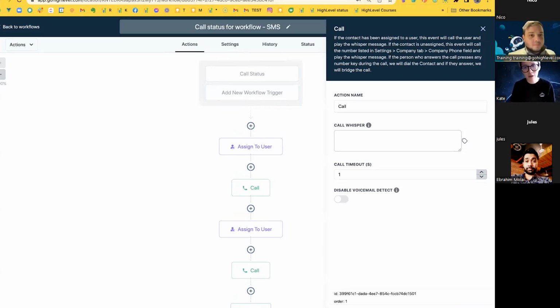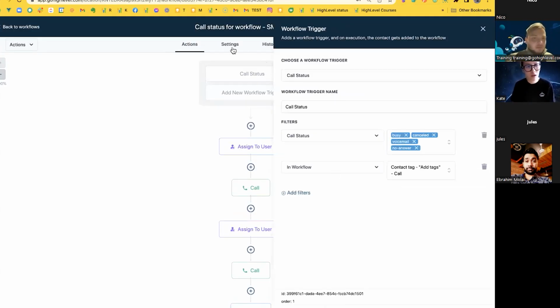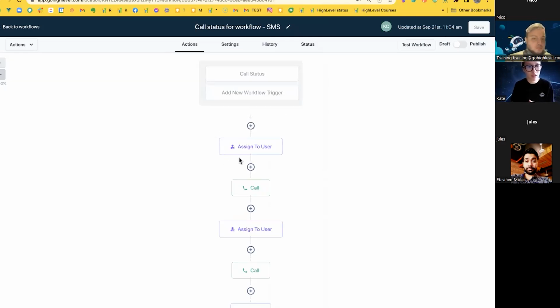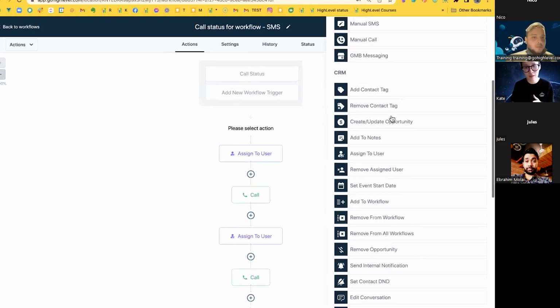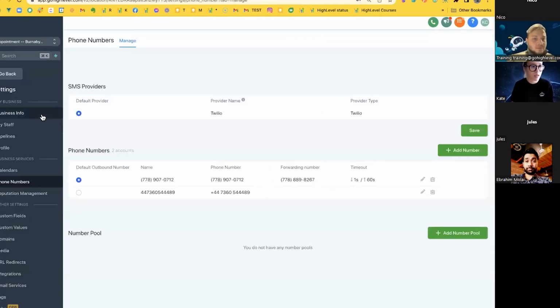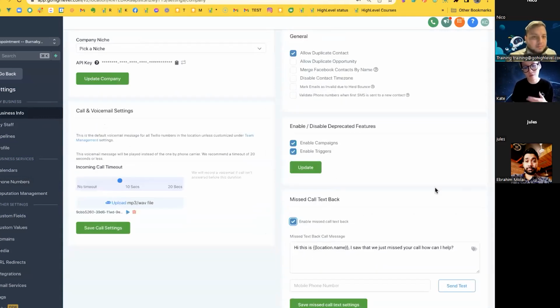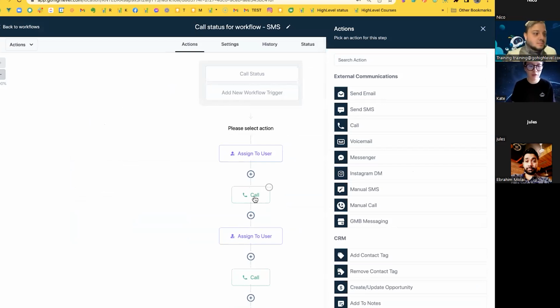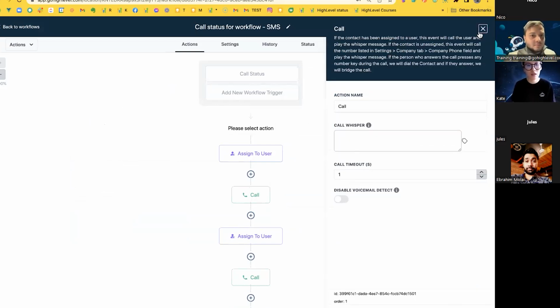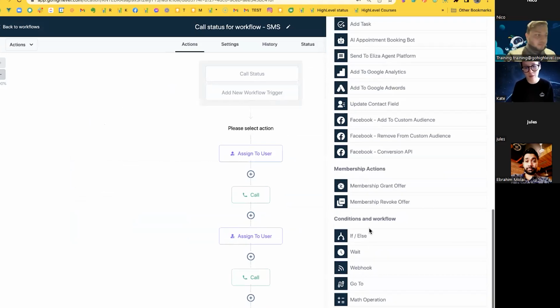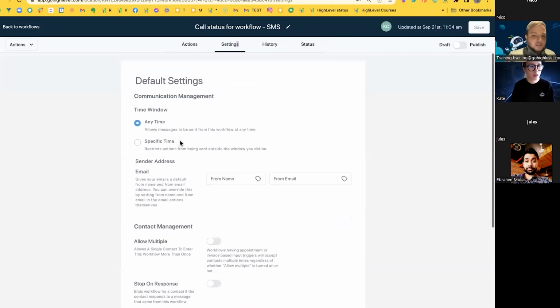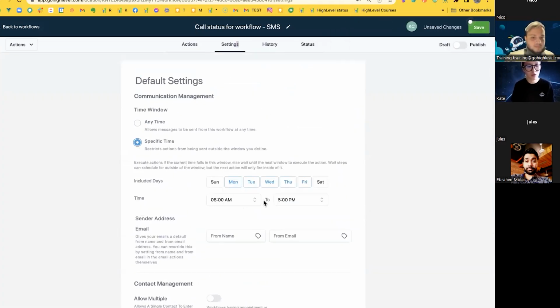Yeah, business hours, right? In that case, I think it might be best to set up a call status workflow, and then have some automation that says if the call isn't complete, then you would send the SMS, or you can set up a missed call text back saying, "Hey, we're outside business hours, but we will contact you at this time." Then you would have a call that would fire within the time frame that you've set up in the workflow, at a specific time, and you would just fire some calls during the business hours.